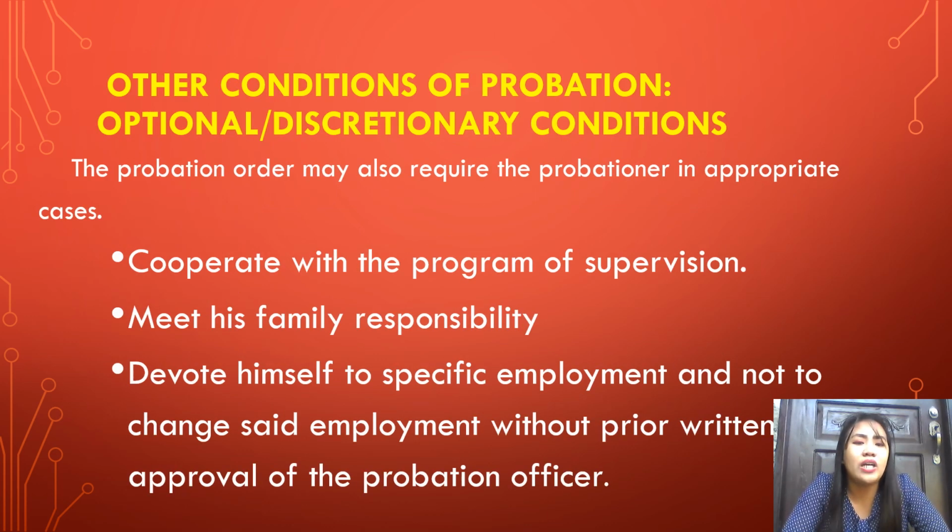And we have also other conditions of probation. We have optional or discretionary conditions. The probation order may also require the probationer, in appropriate cases, to cooperate with the program of supervision. Okay, so kailangan po ng cooperation mo. Another po is meet his family responsibilities. So dapat kailangan mo pong gawin at ibigay yung mga responsibilidad mo sa pamilya mo.